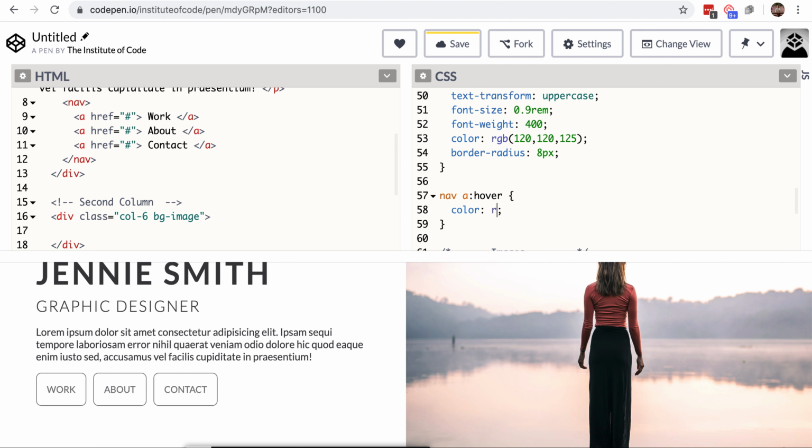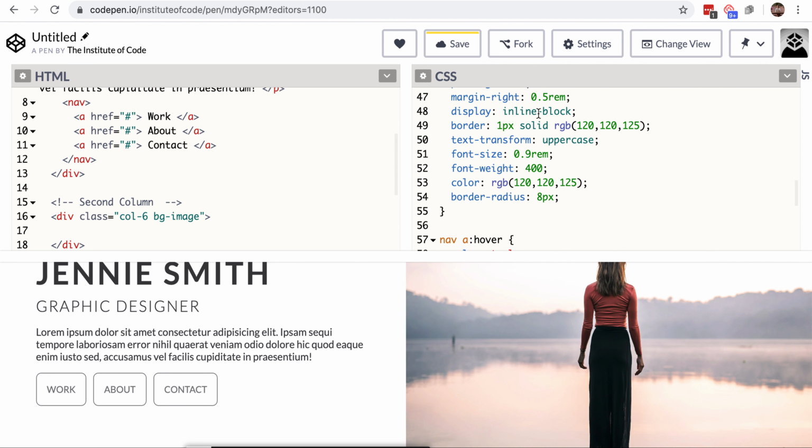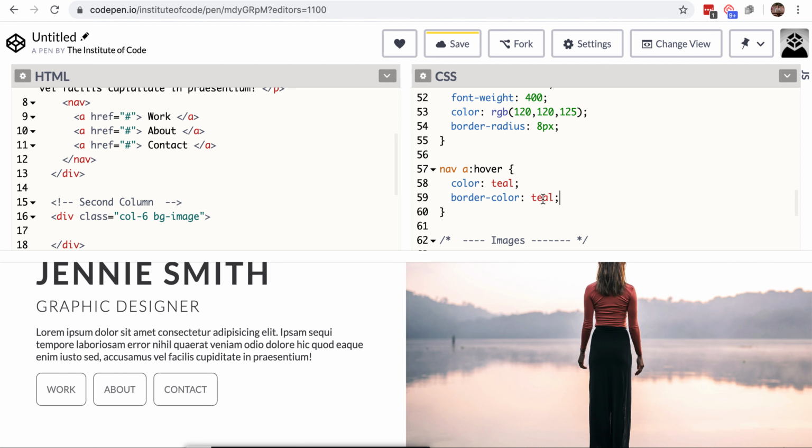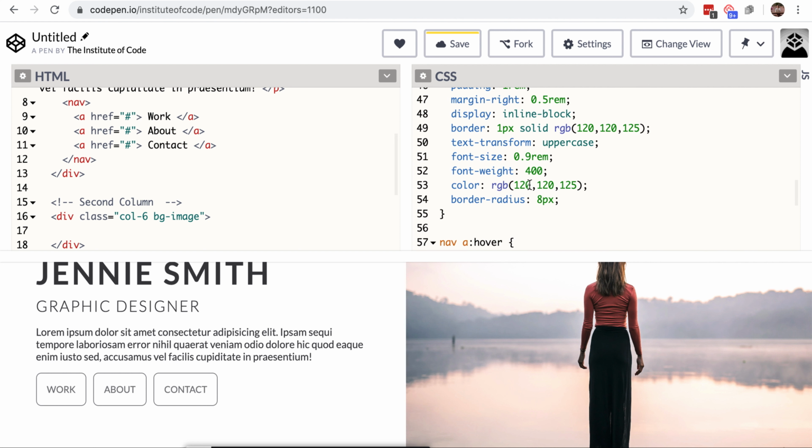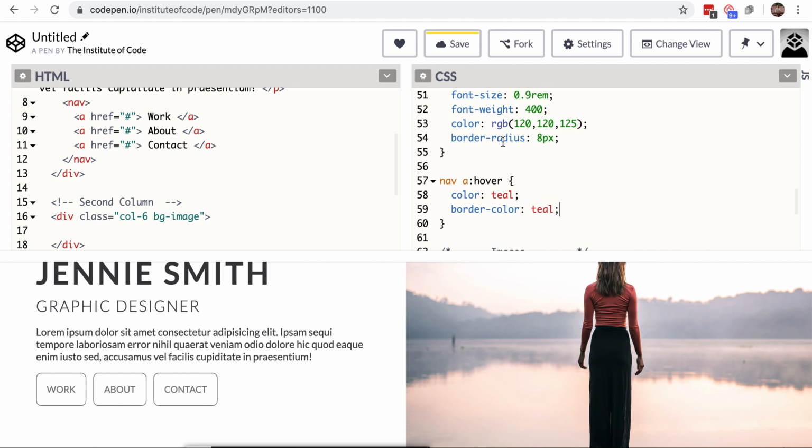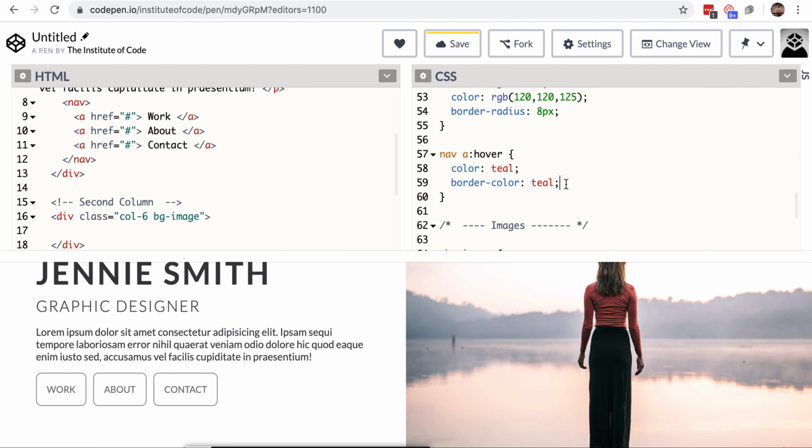Let's go with something a little bit less jarring. Teal. Now I could rewrite the whole border property, this 1 pixel, solid, etc. Border color is only targeting the color. So then if I change the thickness of the border up here, it won't affect anything to do with the hover.